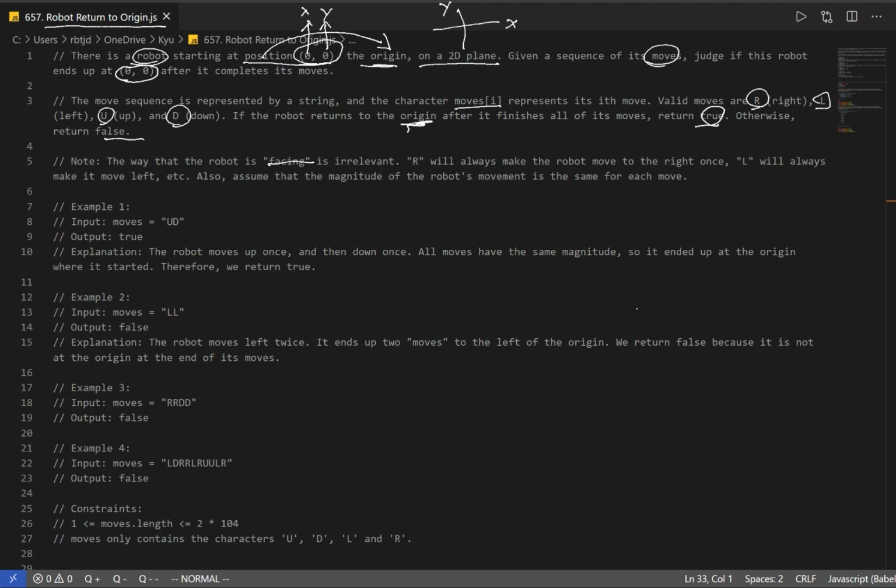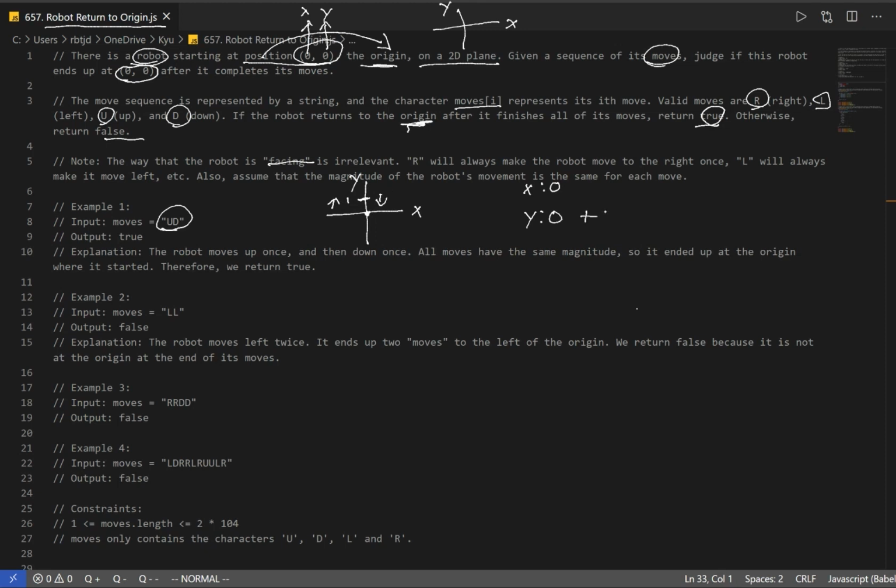For our example 1, we have our moves as U and D, and as you know, that's up and down. Let's first draw our x and y plane. This is our x, this is our y, and we start at the origin, so 0, 0. We go up by 1 and then down by 1.